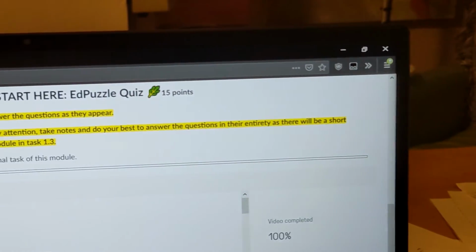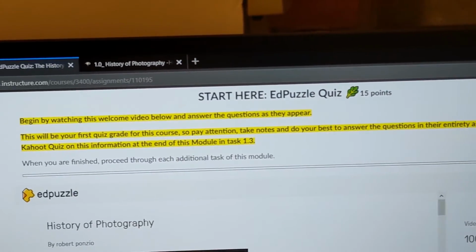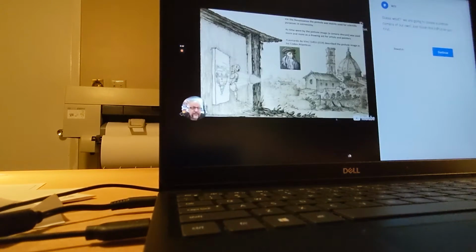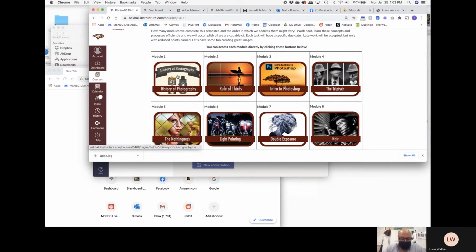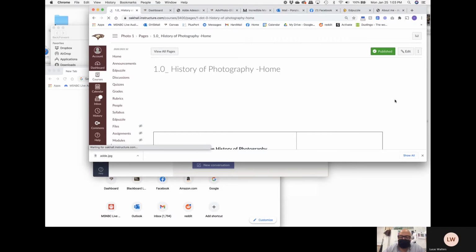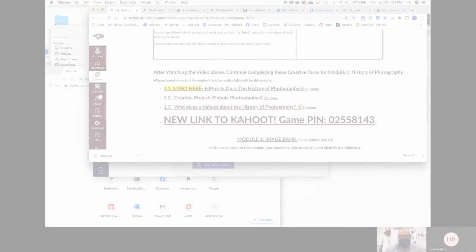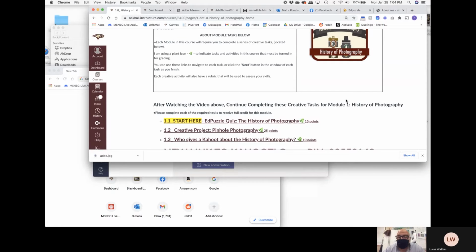Ponzio further elaborates that within each of the sections of his class, he has to change not only the organization of the content, but also the presentation. So again, how any one of these works, if I click on the first one, the history, right, this is just setting the context. And then here are all the tasks of this. So what am I going to do? Show slides and have a webcam and you're looking over my shoulder in the classroom to see a dimly lit screen if you're an online student? That's stupid, right? Plus, how do I give you a quiz, right? How do I know anybody's not cheating or it's not really fair too.